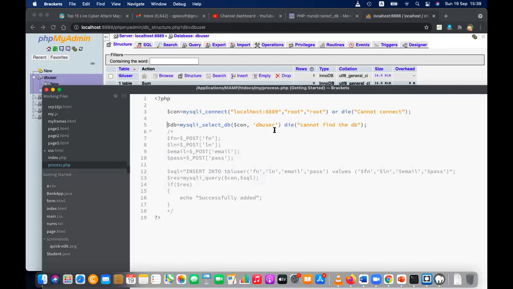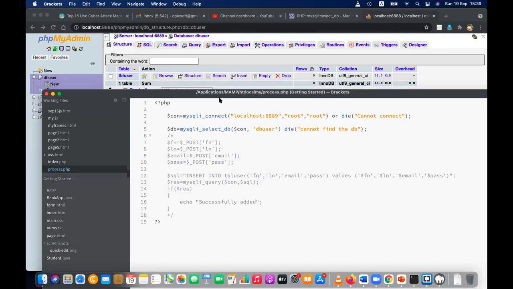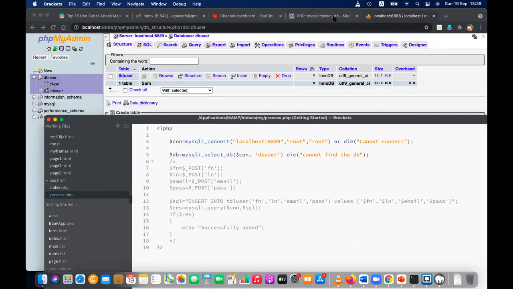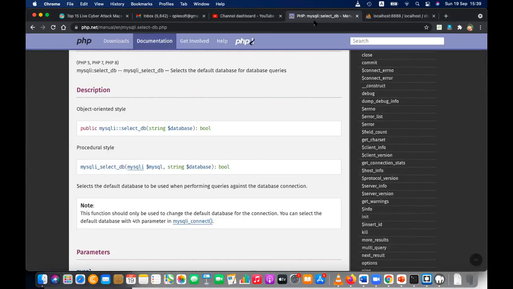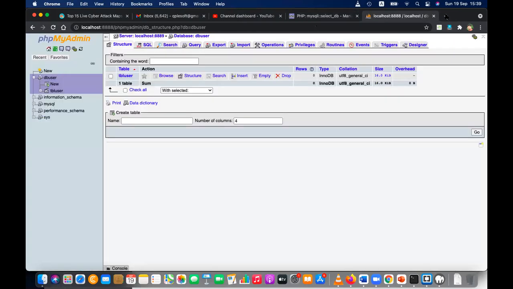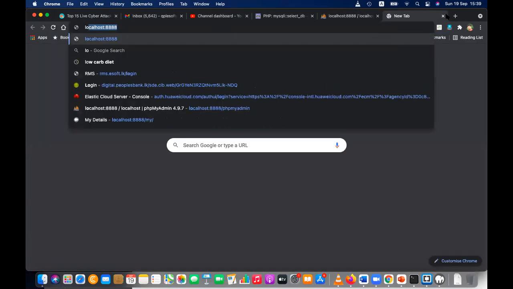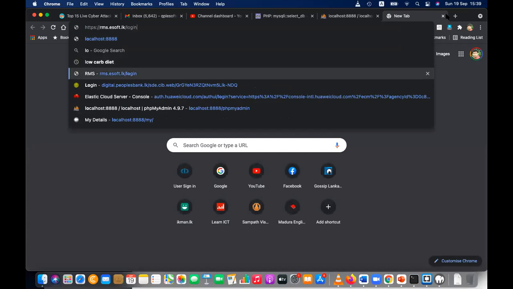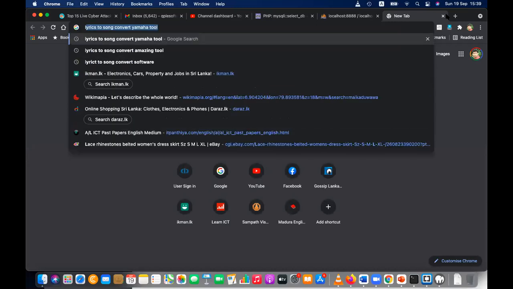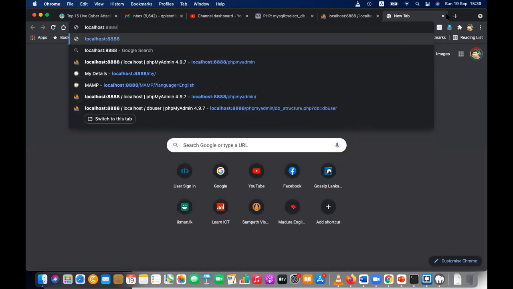DB user, DBUSER, DBUSER. That is connected successfully. Okay, let's try in your machine because I have some configuration error. Actually, I experienced this previously also, but let's try with your machine.